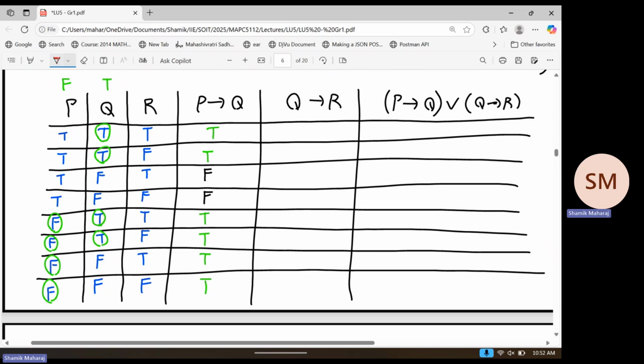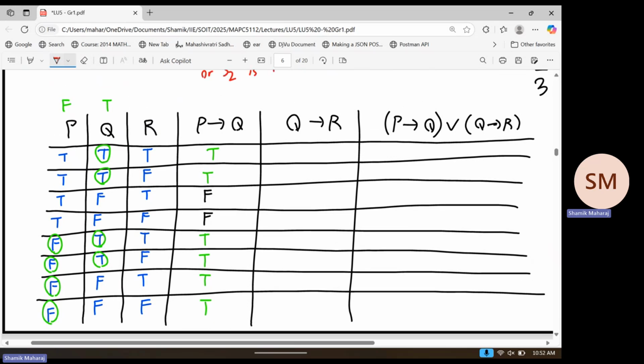Okay, guys, I'm going to do the same thing now, but for the next one. For the if Q then R, we just need to know the first part needs to be false. So I'm going to label this in a different color. So Q needs to be false, or R needs to be true. And let's just do the same thing. Look for matches at the bottom. So where do we find a match?